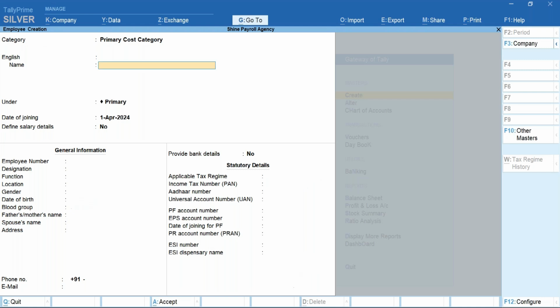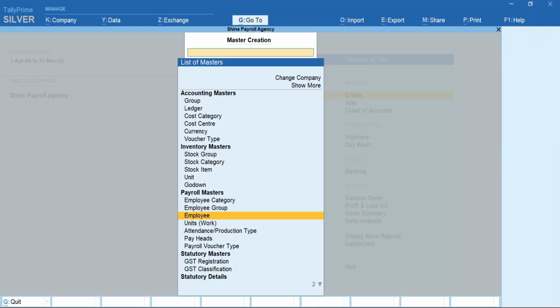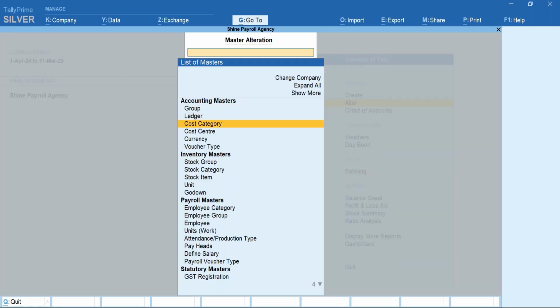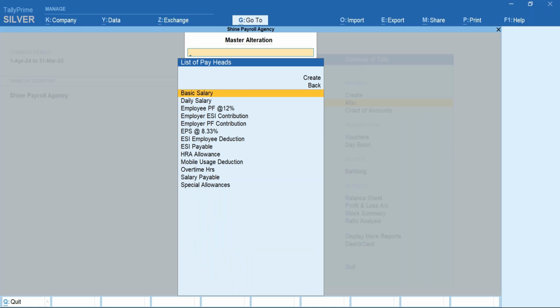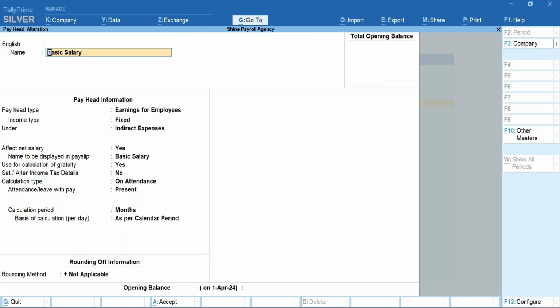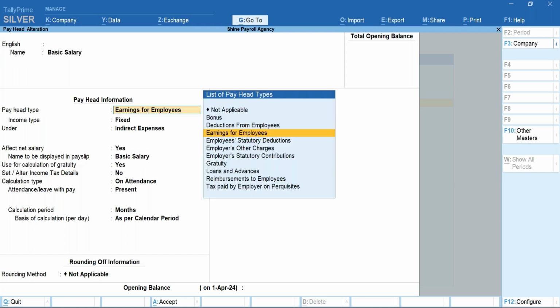So now let's accept this. After this, what I have done is I have created a few of the employee pay heads. Let me just go to the list. Pay heads are nothing but your salary details. Here I've created different pay heads which are applicable for different employees, like basic salary, which would be applicable for all the employees. While creating this particular pay head, I will be classifying this under earnings for employees. If anybody has not gone through the earlier session, you can request the recorded link so that you can understand how a particular pay head can be created.